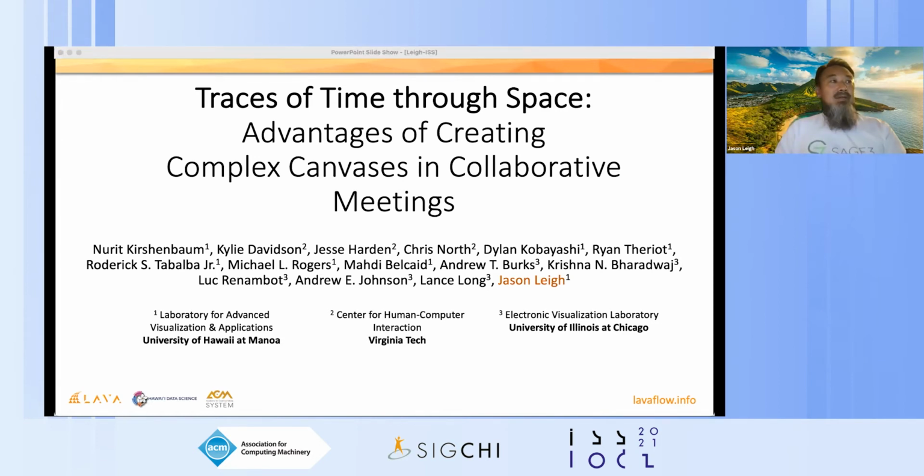Now, ordinarily, when most of us do human-computer interaction work, we develop a new technique and then we try to evaluate it in some way to figure out how it's better. Well, this paper is kind of backwards. It's kind of going in the opposite direction. The reason I say that is this is about what happens when you take an established community who have been using some advanced technology for almost 20 years, and now you're forcing them to use an ancient technology.